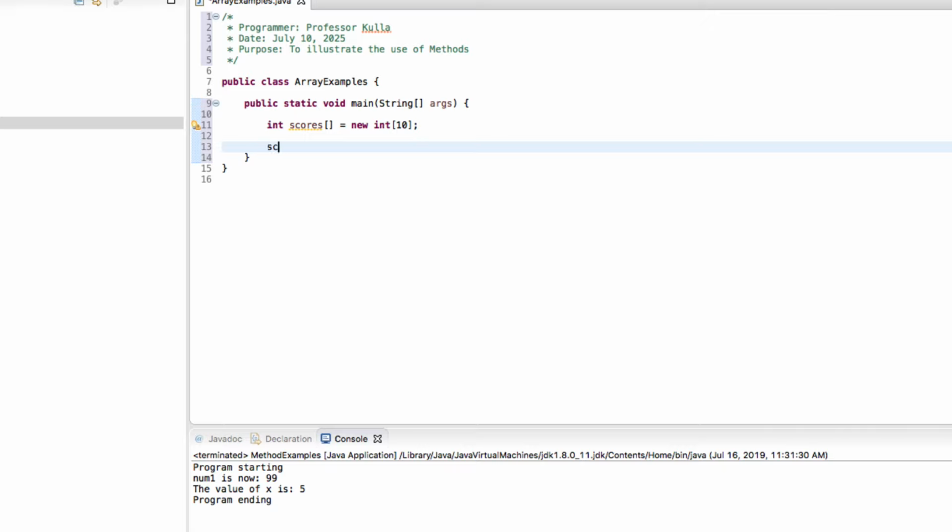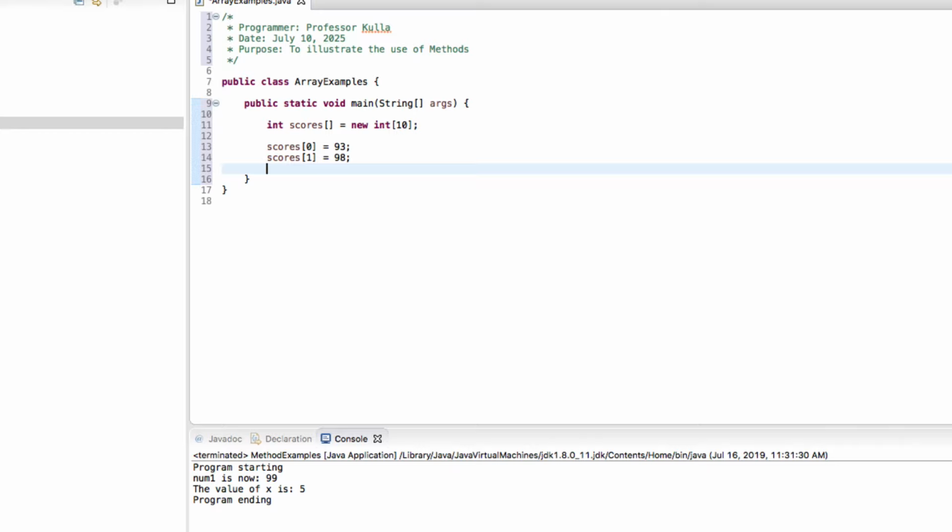So one way I could fill it is I could say scores bracket 0 equals, and then some value, 93. And I could say scores bracket 1 equals 98. And I could go on and fill my array in that manner.